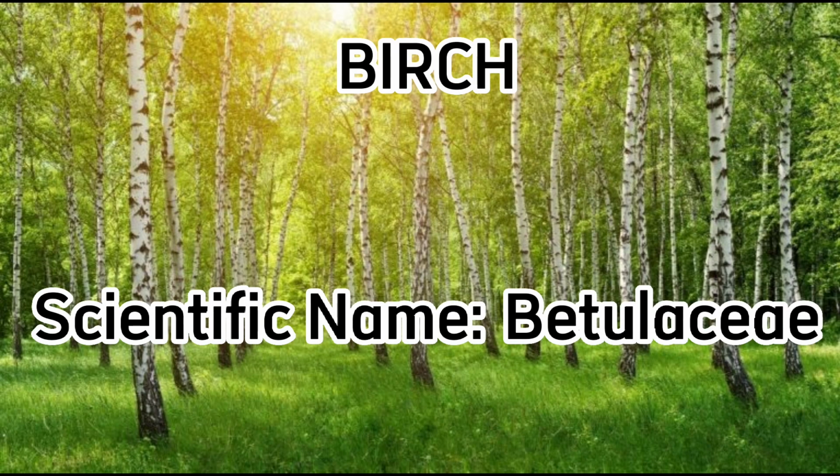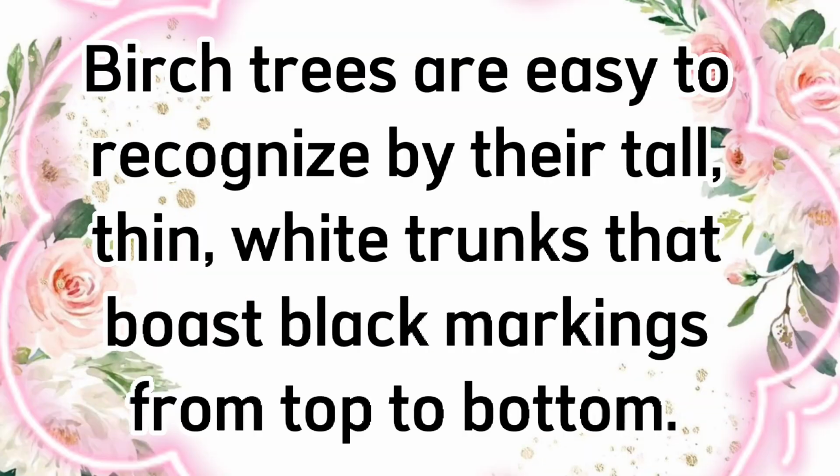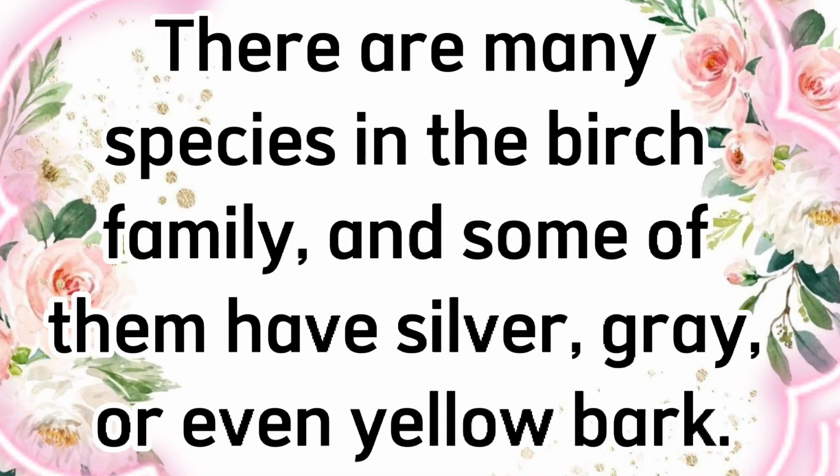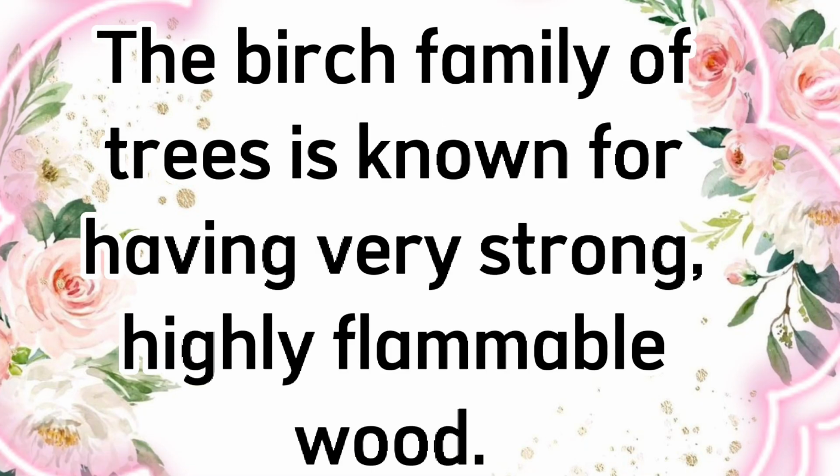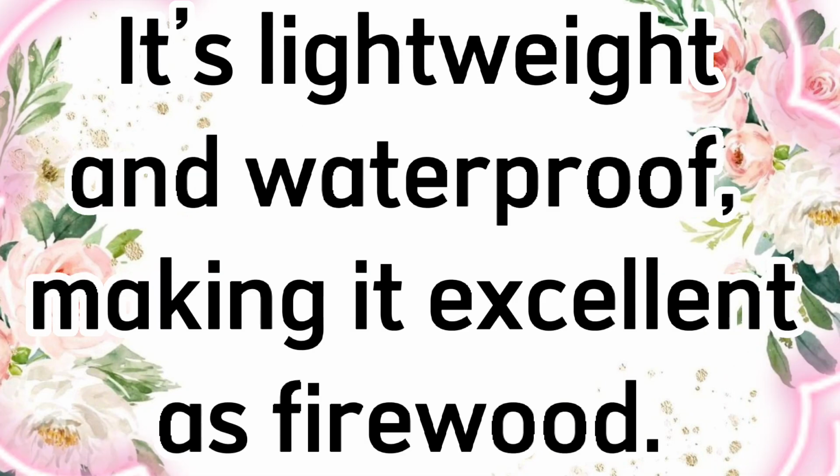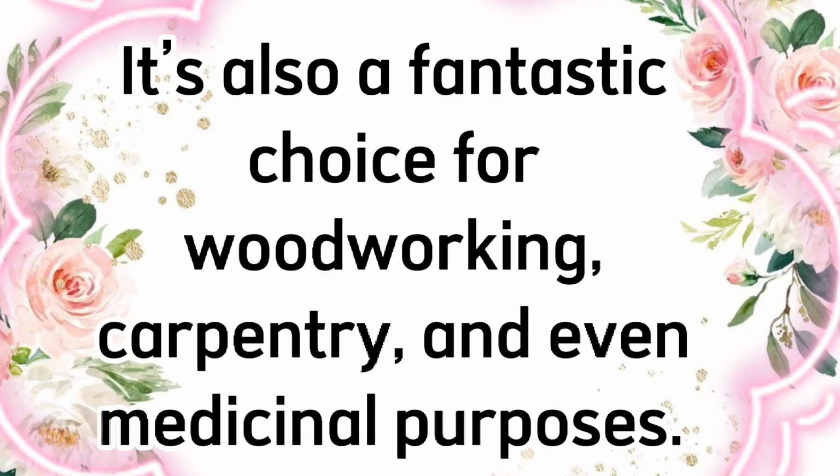Birch, scientific name Betulaceae. Birch trees are easy to recognize by their tall, thin, white trunks that boast black markings from top to bottom. There are many species in the birch family, and some of them have silver, gray, or even yellow bark. The birch family of trees is known for having very strong, highly flammable wood. It's lightweight and waterproof, making it excellent as firewood. It's also a fantastic choice for woodworking, carpentry, and even medicinal purposes.